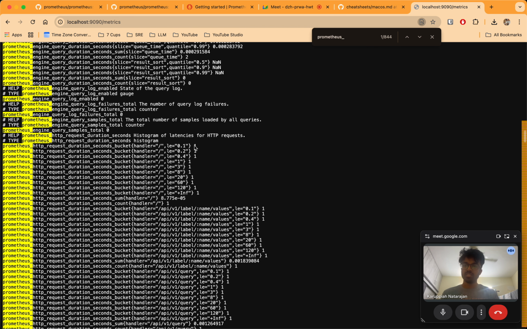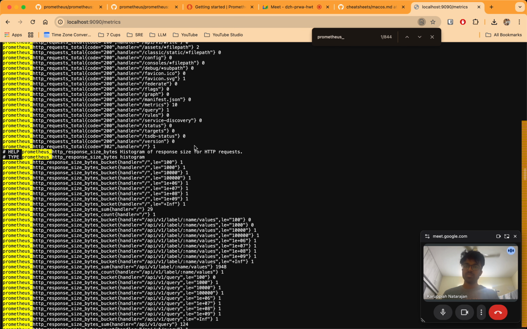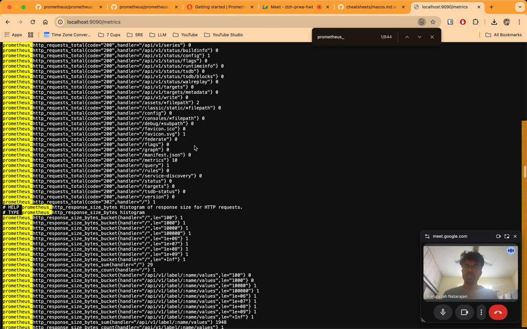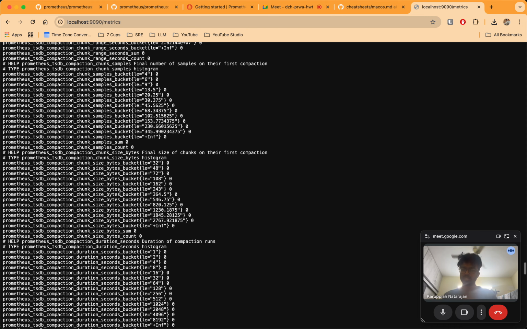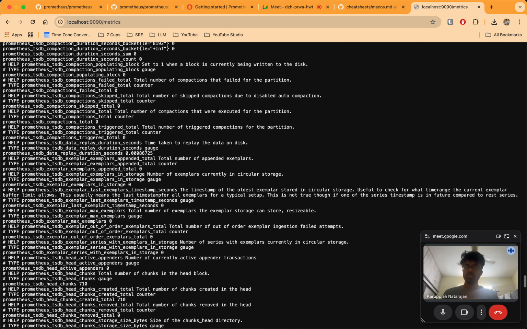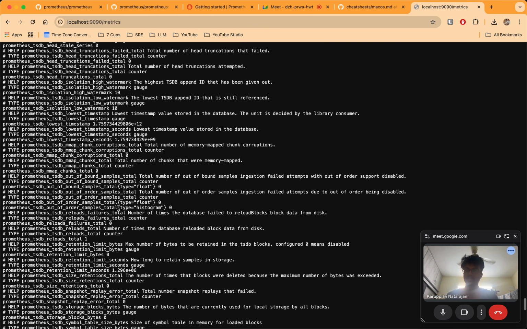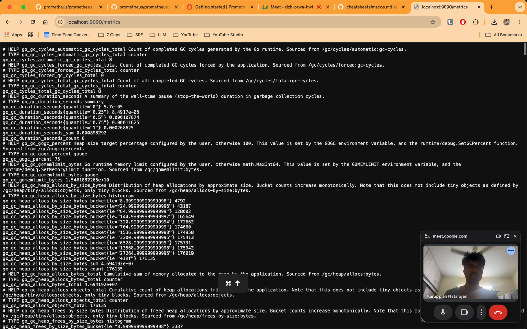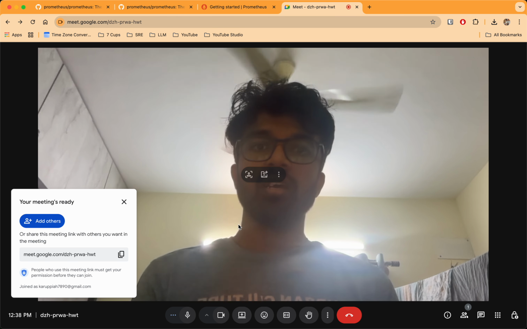A lot of things, right? HTTP request duration, and requests total 200, 202 and whatnot, for different paths. They also have compaction, chunk range, around the time series database. TSDB is short for time series database. TS is time series, DB is database. Cool. So we have the latest version of Prometheus running.